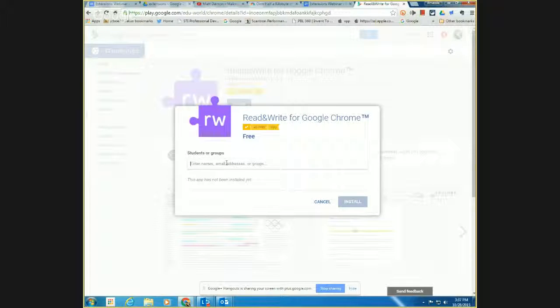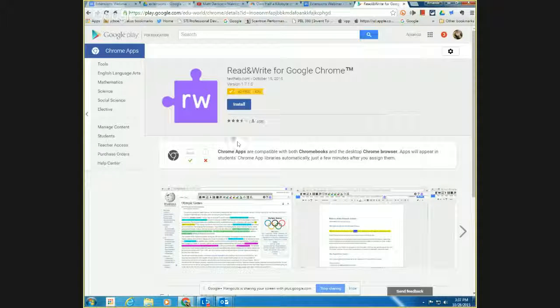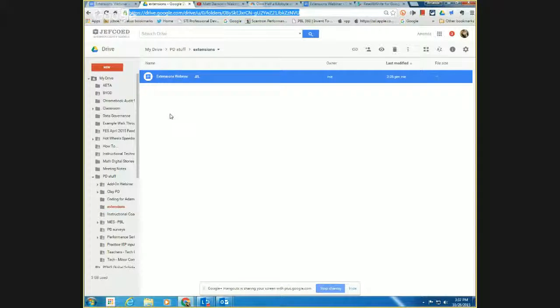And so if I had a kid, I could put their email address in and send it out, and as soon as they log in, it'll automatically go to theirs. And they can't turn it off because I set it that way and I couldn't get it turned off. So if you know it's an extension, you can do it that way. Other things you can tell me, and I can send it to your school's group.